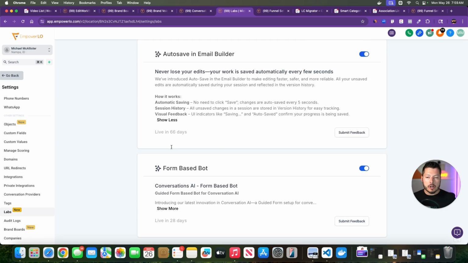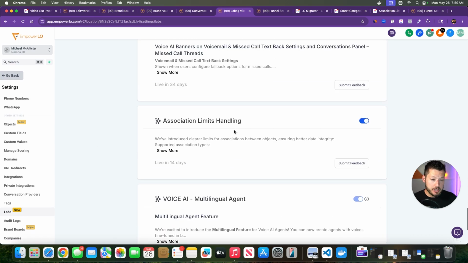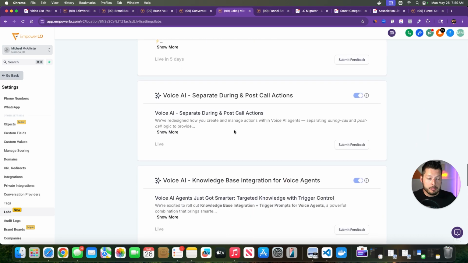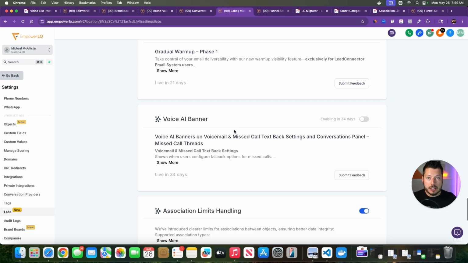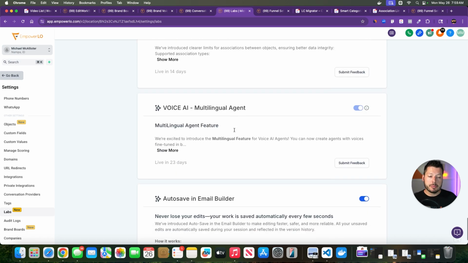So if ever you aren't sure if you're leveraging all the most up-to-date features in HighLevel, definitely go into Labs in your settings section. If you don't have that turned on at the agency level, you won't be able to see this. But if you have beta features turned on at the agency level, jump into Labs and see what you're missing. Odds are you probably don't have very many of these turned on unless you're doing this regularly, and there's some pretty cool stuff in here.